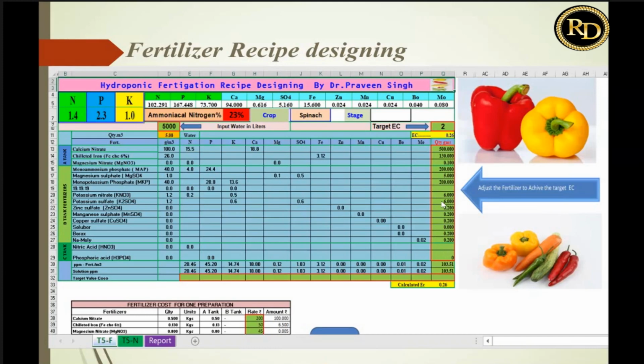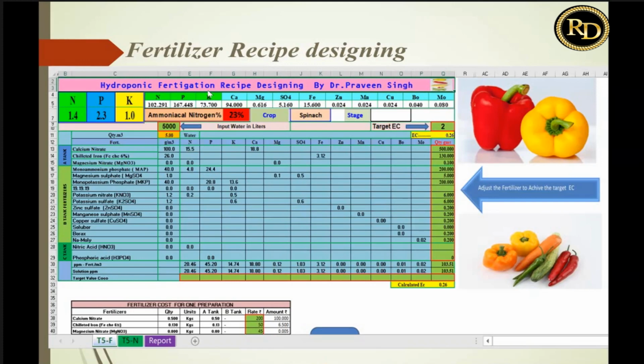You can put in these quantities, and you can match this value with the targeted EC by playing with the quantity of the fertilizer. Here, if you see, one is the ammoniacal nitrogen percentage. This cell is red because the ratio between nitrate and ammoniacal nitrogen needs to be a maximum of 12% as against nitrate.